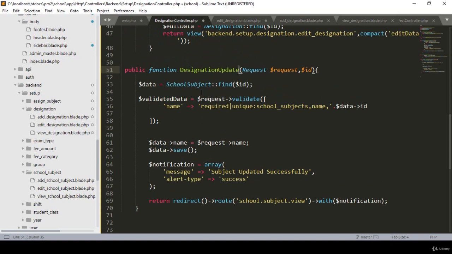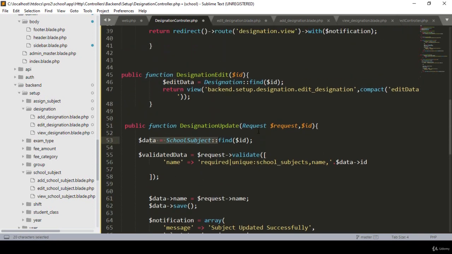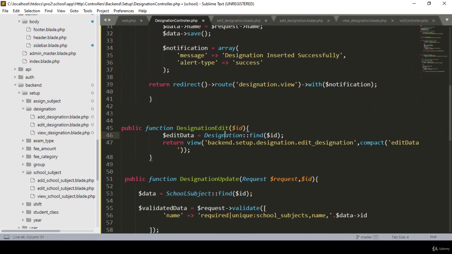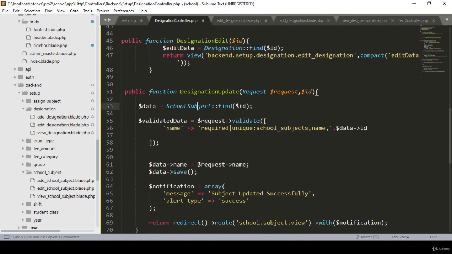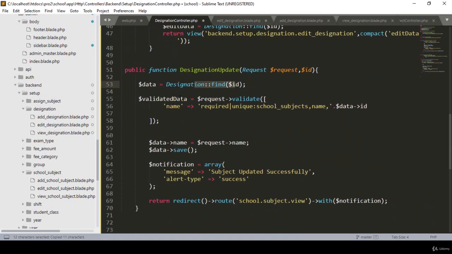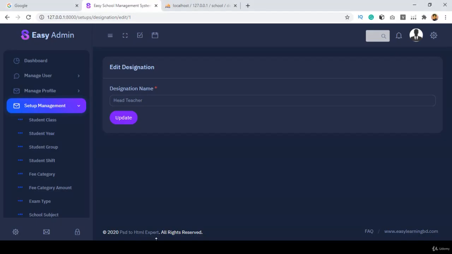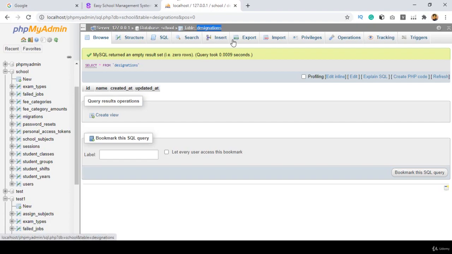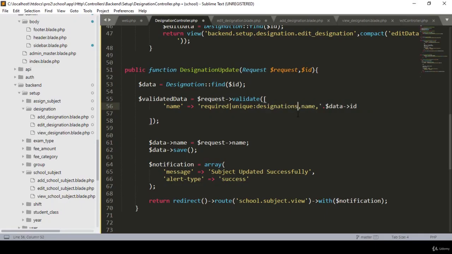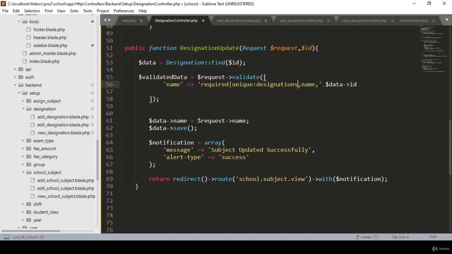So that is pretty much a simple condition. And then we have to find the data. That is our model, right? With this model, I want to find a specific row ID data. That is our validation, our field name, that is our database field name, or database table name, as designation, right? So it will be getting that validation, which I have already checked. Everything should work perfectly. And then it will save this data. It should be displayed as designation. That means this designation updated successfully, and that will be success.